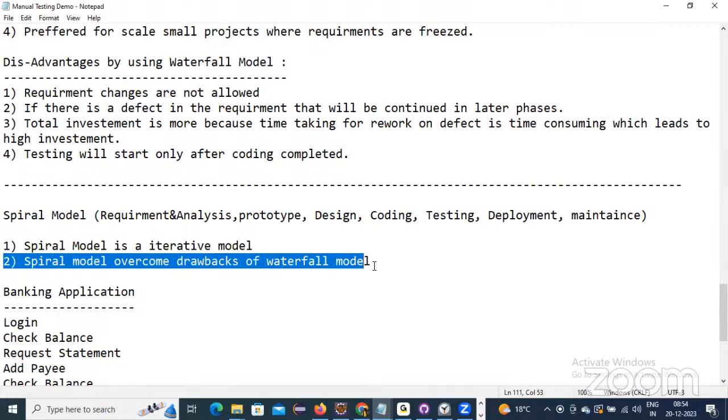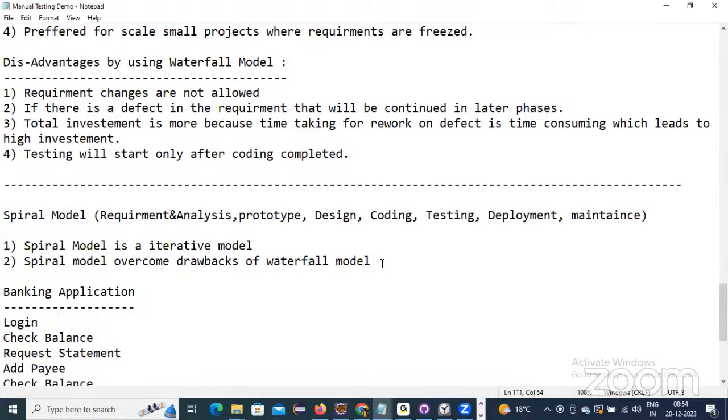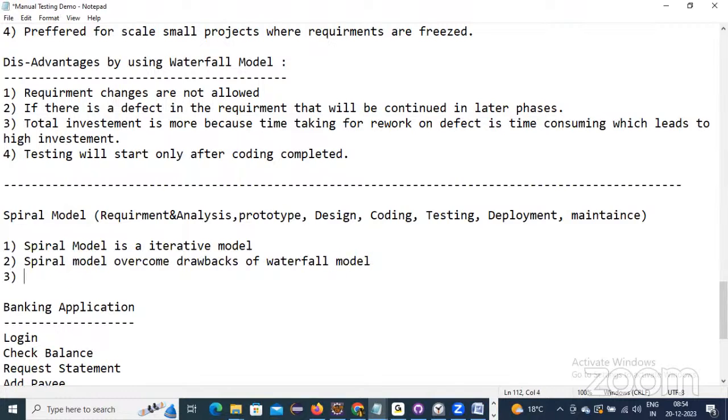Okay? And what does the spiral model do next? It follows the dependencies. The spiral model follows the dependency.